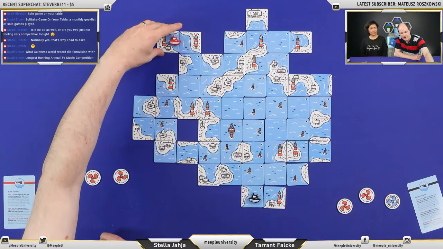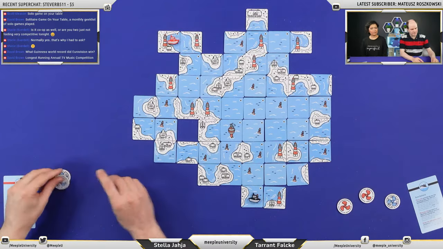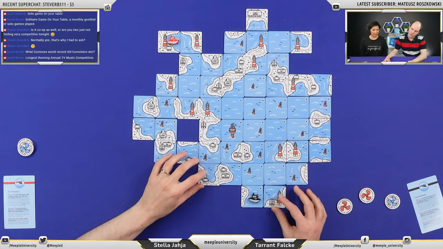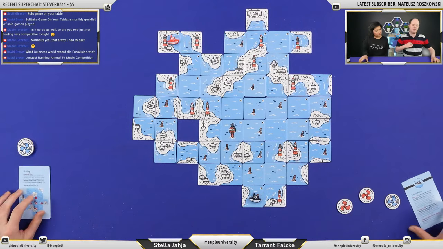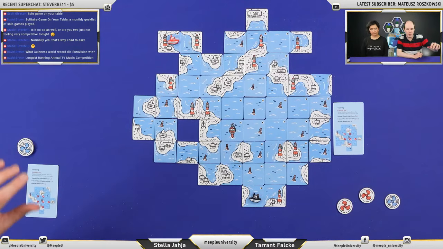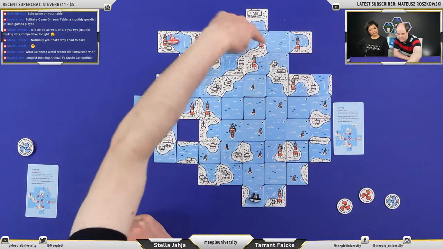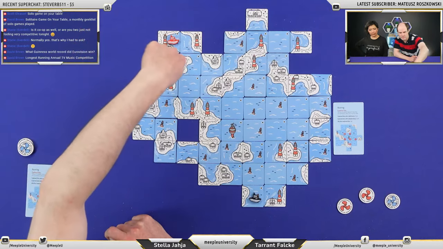That's it. I create an inlet over there, but it's not a scoring inlet. Okay. All right. We are done. Now we score our tiles. Right. So as mentioned before, we score only tiles which have four tiles surrounding them. We score 1 point for a tile, 2 points for a beacon, 3 points for a lighthouse. So we'll go in rows. This one scores 3 points. Yeah, because it's enclosed in four directions.